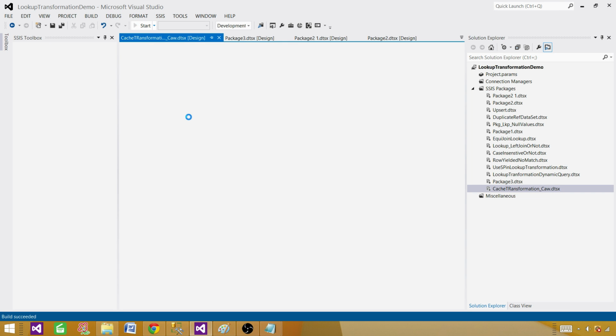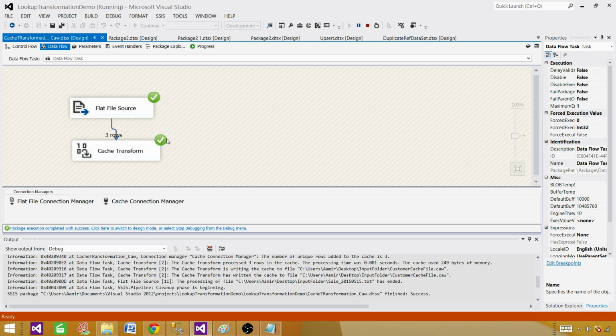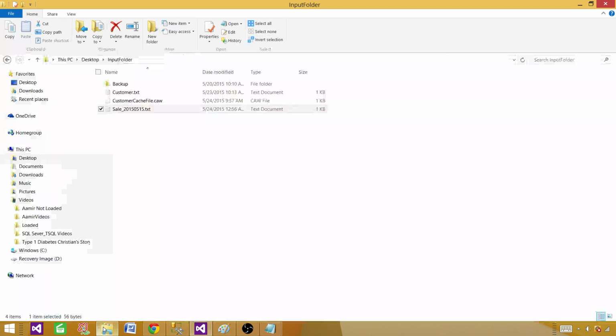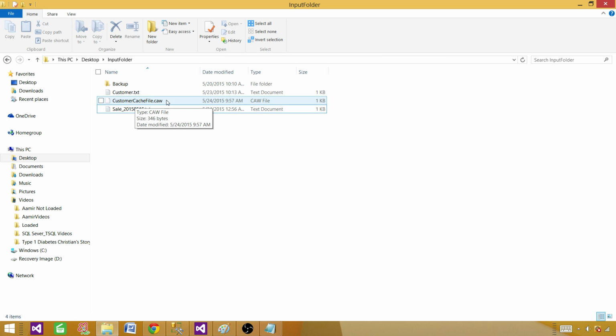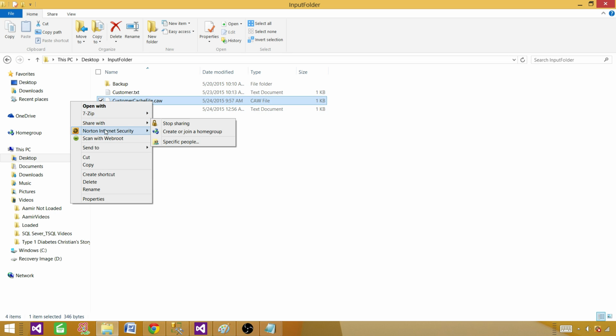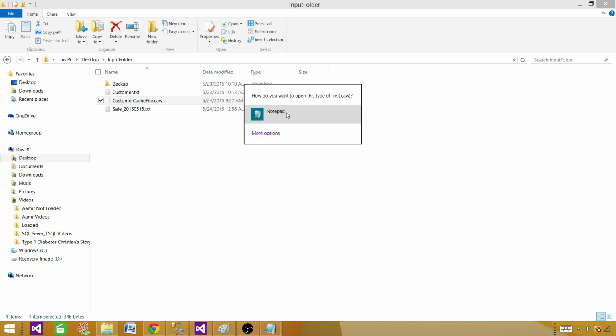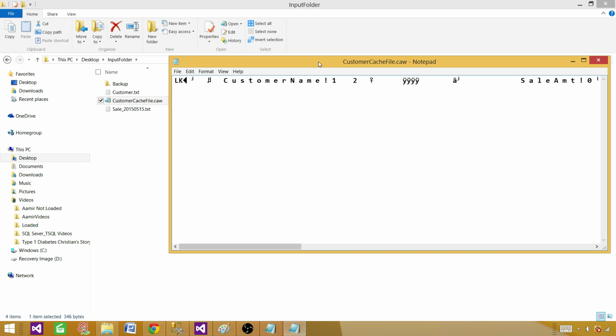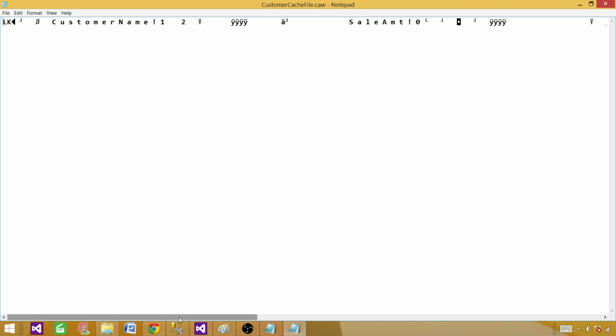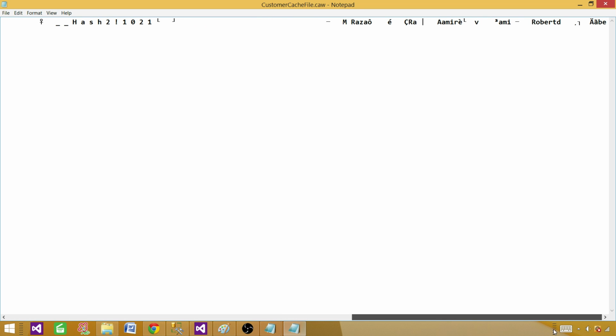It is going to read the flat file data and put it into the cache file. So the cache file is created in our input folder, and here we have the customer cache file, and it is created at 9:57. Right click here, and if we open with, I'm going to select notepad, and you can see that the customer name is there, and some information.